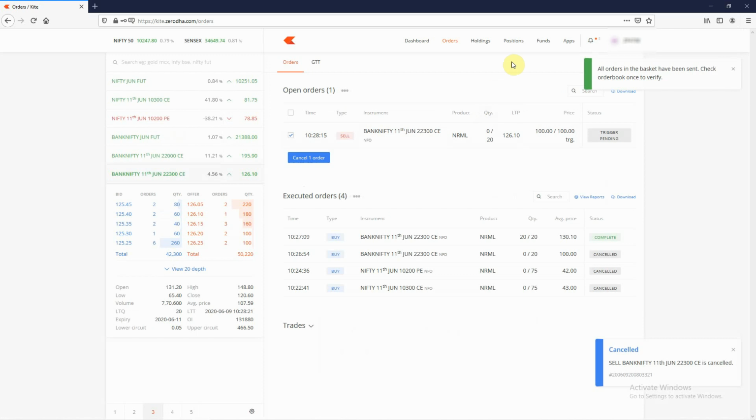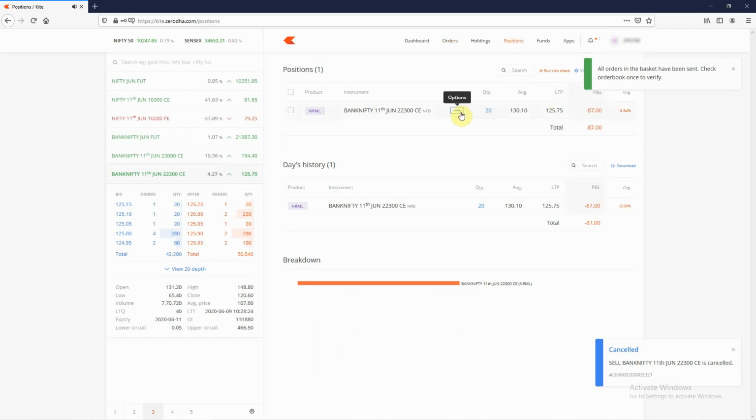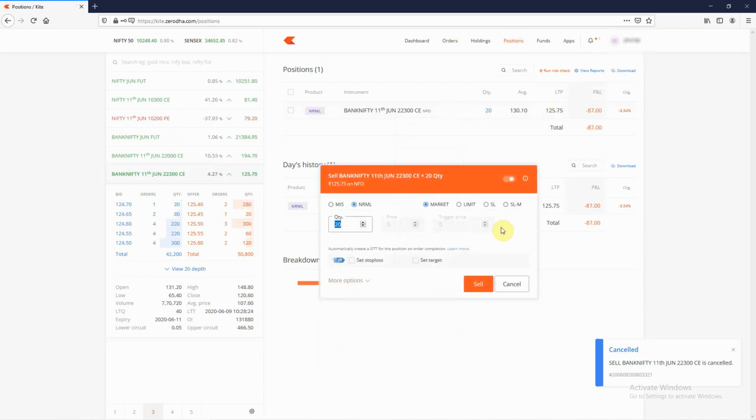The other way is if I again go to my position and click on the exit tab. I put a stop loss market. What market does is, say I want to put a stop loss at the market price of 100: as soon as the price comes to 100, it will just hit the order in the market. It wouldn't matter where it hits. It could hit at 95, 90, or 99. And if there's too much selling and a sudden spike, it can execute at 80 also.